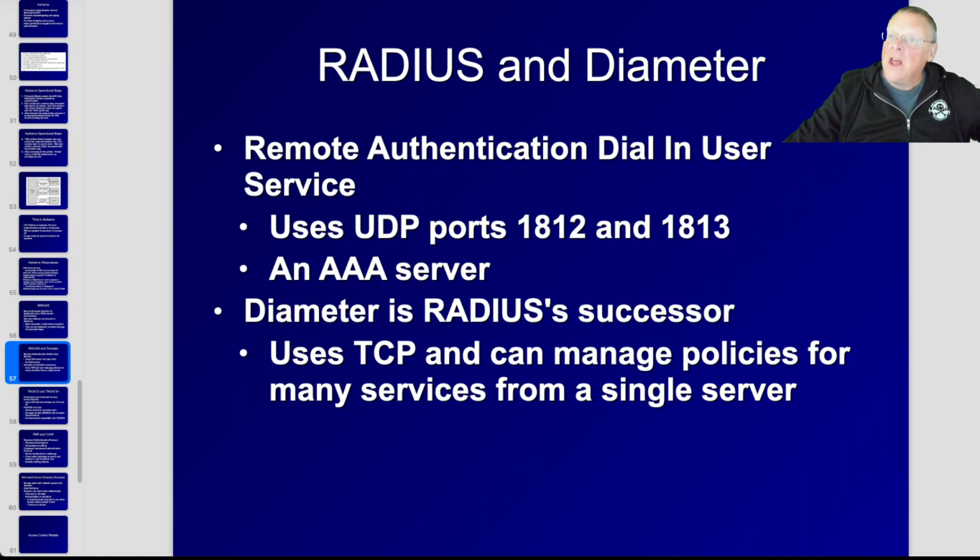RADIUS is another really old system, so old that it's intended for dial-in users coming in with dial-in modems, and this would listen, and it was a AAA server. You could send up your password, it would see if the password was correct, then it would record when you logged in and what you did, so that's the game. The original one was UDP only, then it was upgraded to one called Diameter, and that of course used TCP.